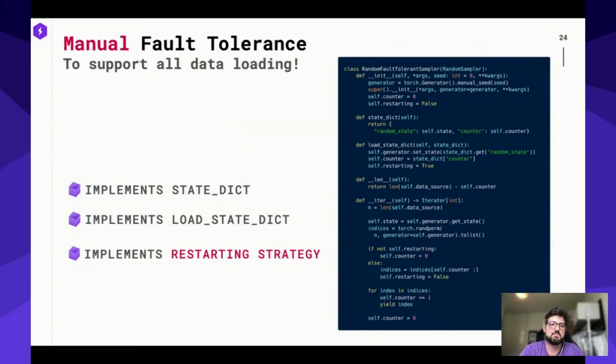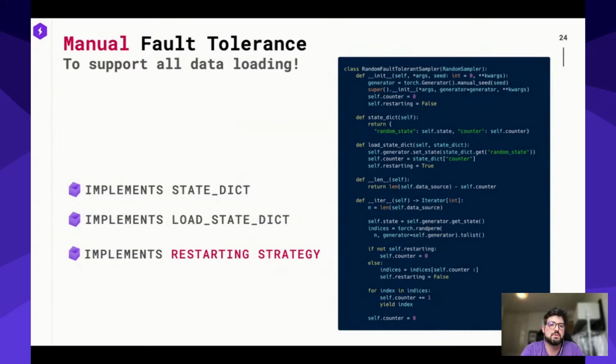Let's take this simple use case of the random sampler. The random sampler takes a map dataset, let's say an array of 100 elements. It's going to randomly permute them, and it's going to return them one after each other. If you wanted to make this fault tolerant, you get this array of 100 elements, you permute it, and you start returning some of those elements. At some point, the iteration is going to be broken. That's not something you can control, but it's going to be broken.